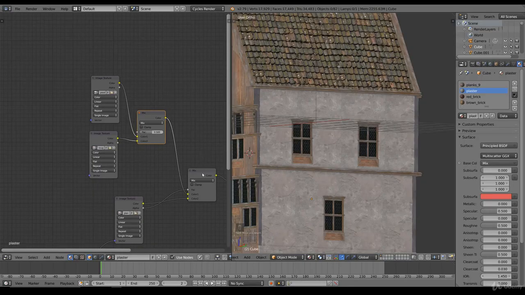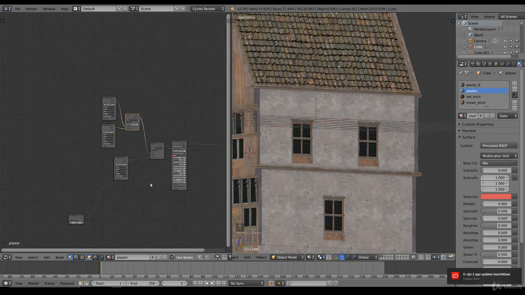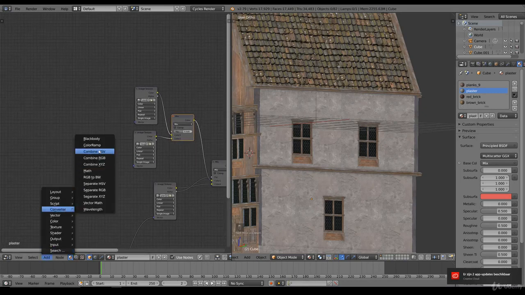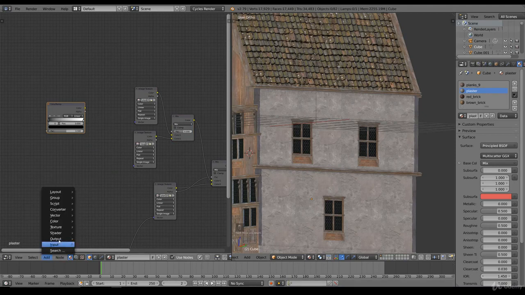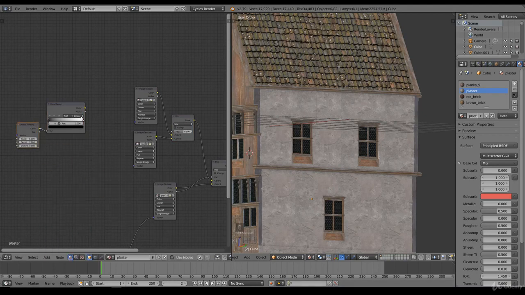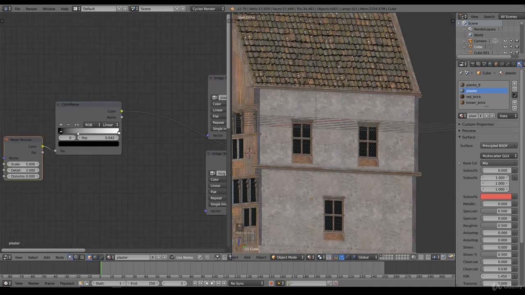So it's now blending, and what I want to do is make a nice looking mix. So go to Add, Converter, Color Ramp, Add, Texture, Noise Texture, and put them all together and start mixing.